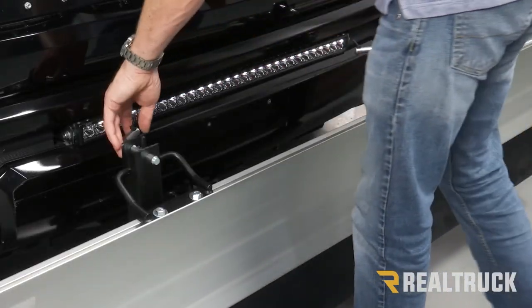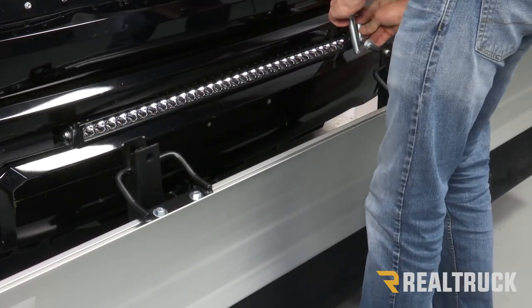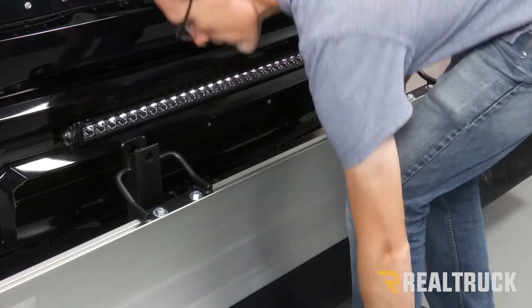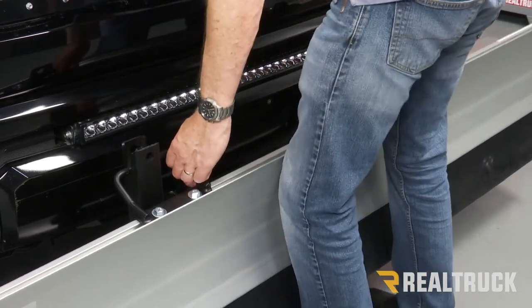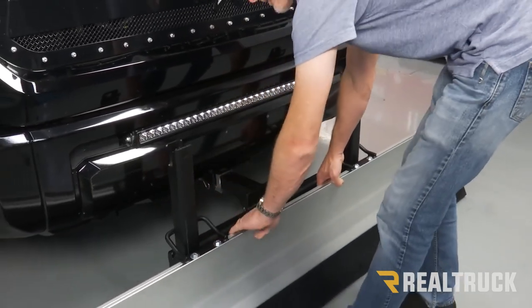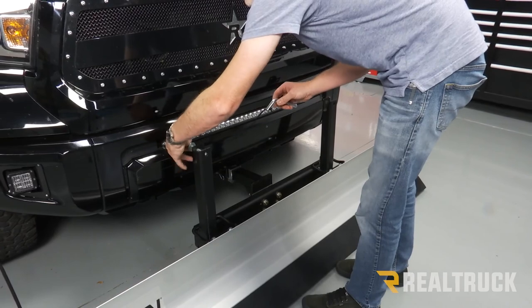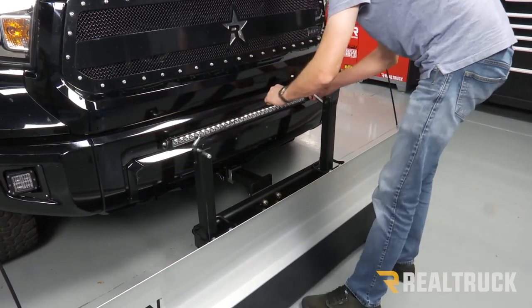Now, to use a plow is very simple. You just turn the pins, pull them out of place. You lift the plow up over top of the frame and then drop it down. Once you put the pins back in place, now you're ready to go push some snow around.